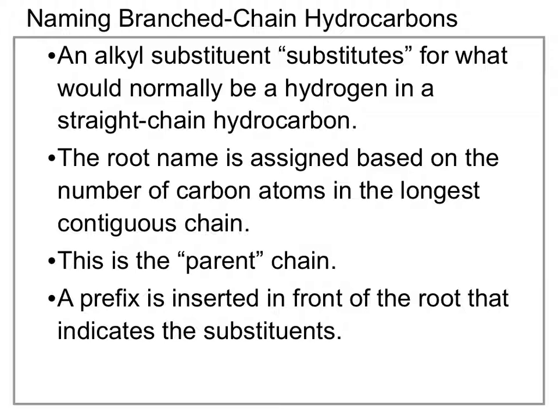Here, our naming will remain the same in that we're going to name the compound with our root based on the number of carbon atoms, but now we need to look for the longest continual carbon chain, the longest chain made up of only carbon atoms. And we will refer to that as the parent chain. That is what we will base our name on with the number of carbon atoms. We will then look into adding prefixes before the root in order to tell us what type of substituent is branching off the carbon, as well as where that substituent is located on the parent chain.